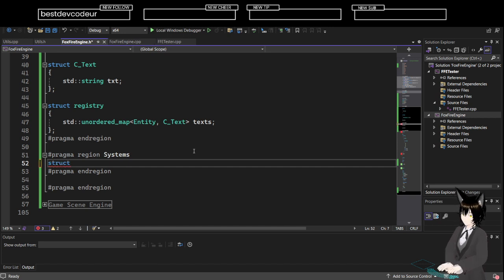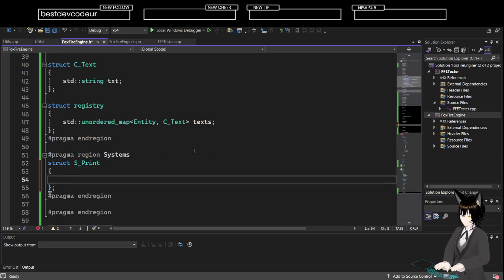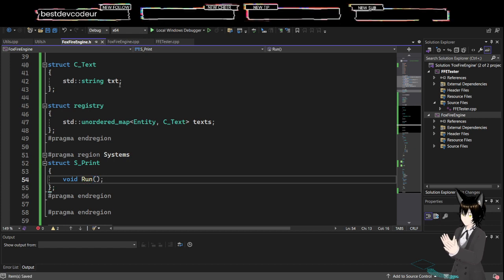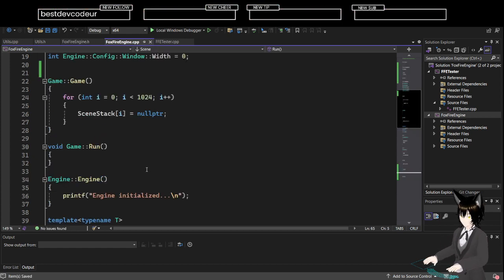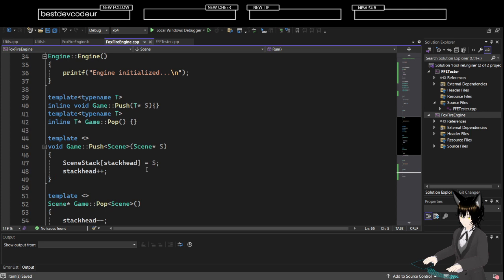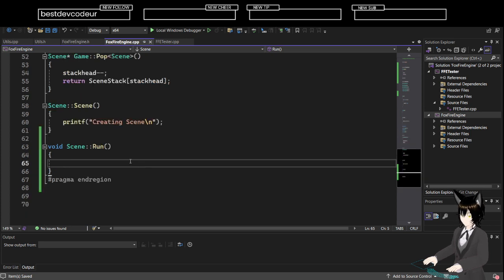yeah, let's do struct s print. And then here will be a void run. Lots of things need run, right?